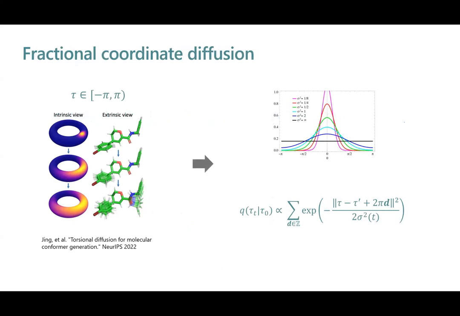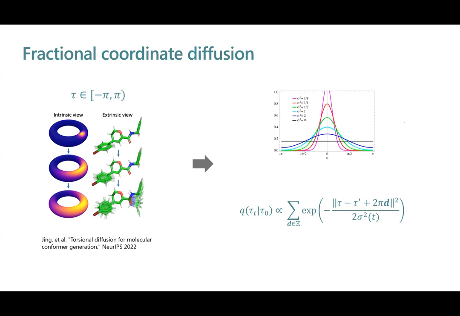One more challenging but also more interesting diffusion process is for the fractional coordinates, because you have to capture the geometry of coordinates, which is periodic. Think about an atom inside a unit cell: if you move the atom out of one side of the cell, it will actually come back. So the question is, how would you capture this periodicity in the forward corruption process? Here, we got inspired by the torsional diffusion paper, which defines a corruption process for torsional angles, which have a very similar geometry to our problem. The torsional angle is just an angle between bonds for molecules that can take any value between minus pi and pi.